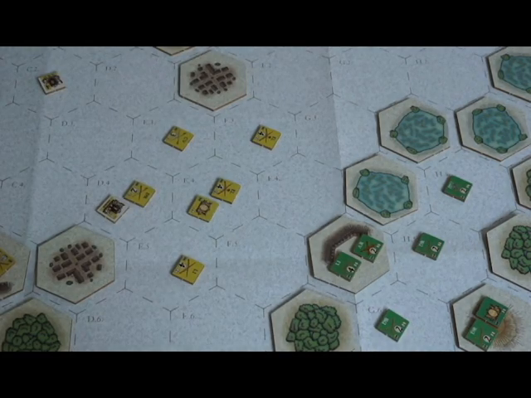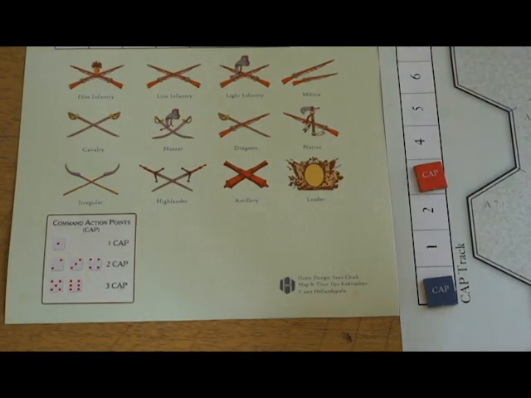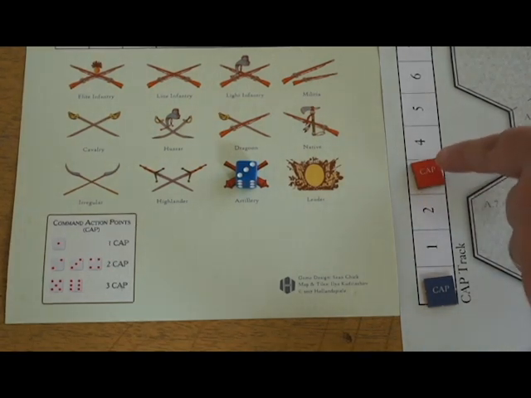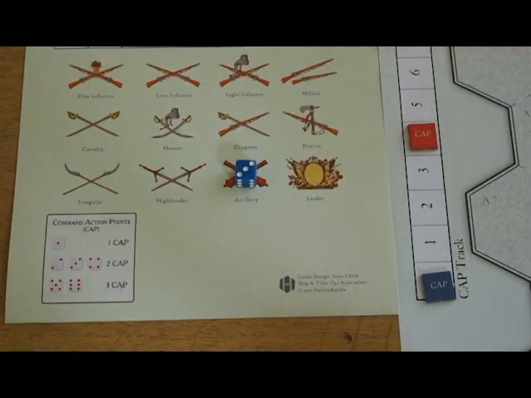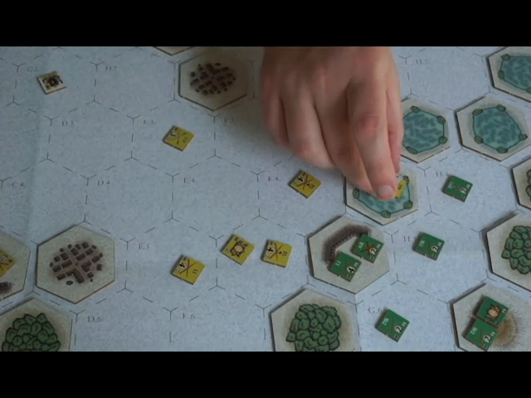Next are command action points, CAP. Each side gets a base amount of CAP each turn, representing the quality of the command structure for each side, and each turn you roll for 1 to 3 extra CAP. These are spent to take actions: move, fire, rally, etc. Nothing can be done without expending CAP, and there's never enough of it to go around.